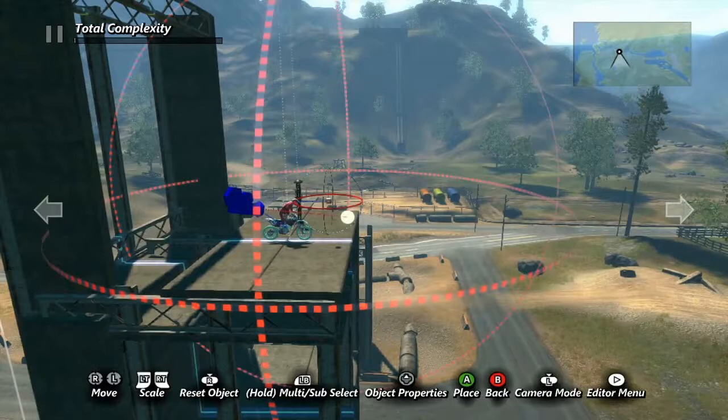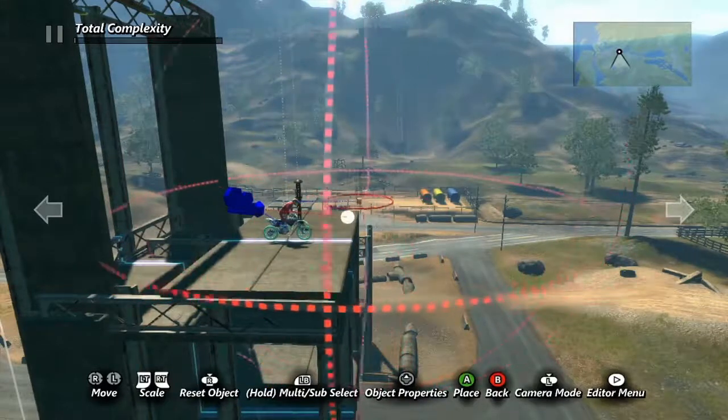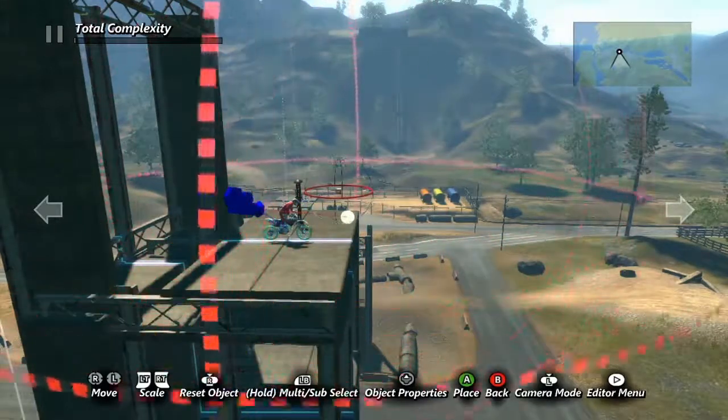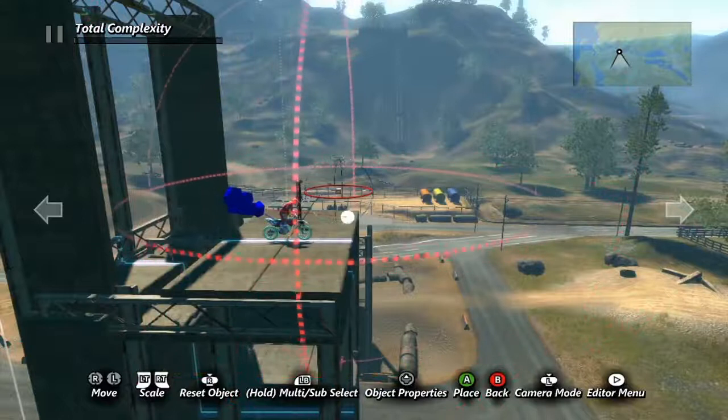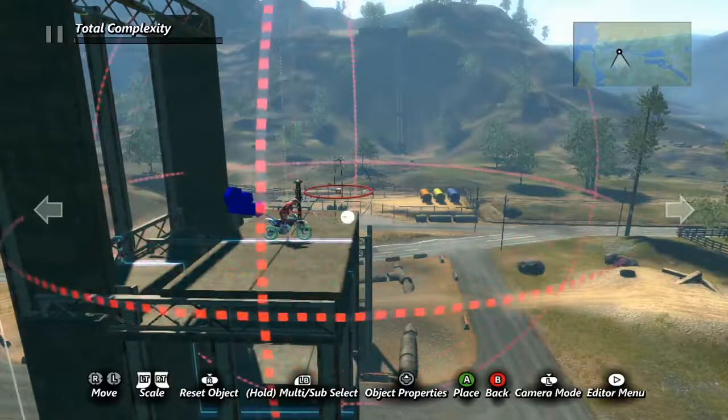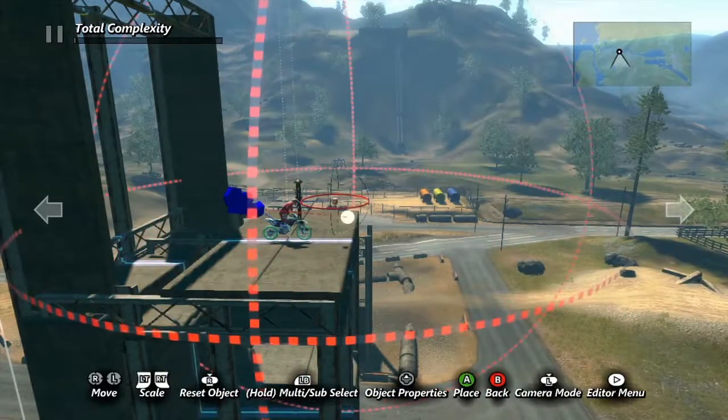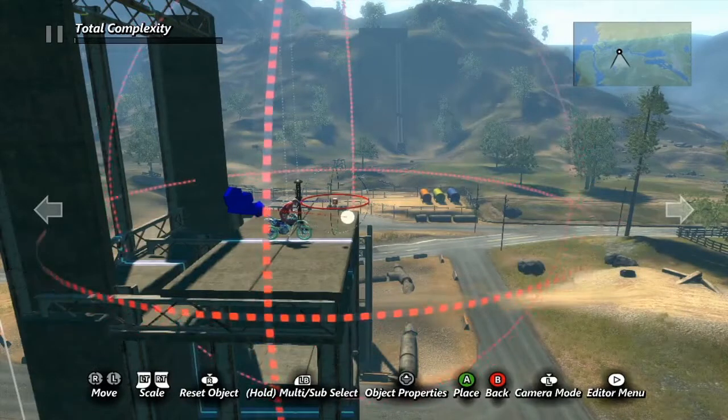Any object with dynamic physics properties will demonstrate those properties when inside this bubble. You can move it around with the analog sticks and scale it up and down with the left and right triggers. Keep in mind that scaling the physics bubble up can easily result in performance issues, so use this option sparingly. And if you want objects to move in the background outside of the physics bubble, there are other ways to do this, which we will cover later.